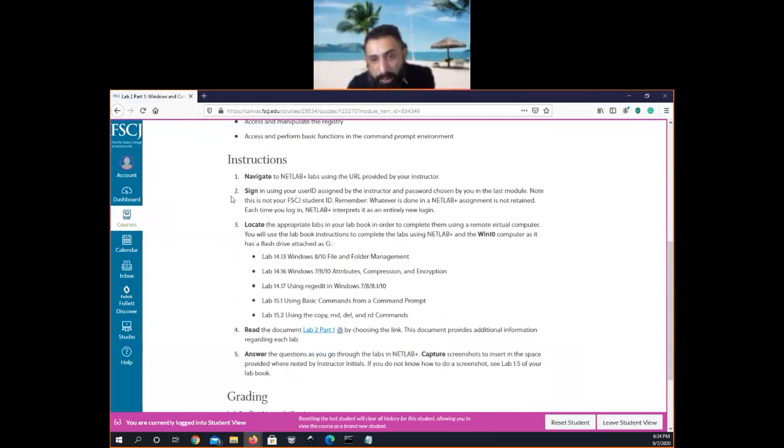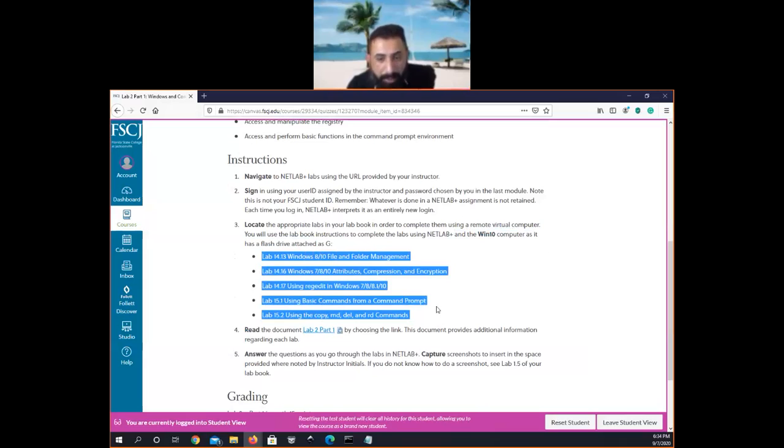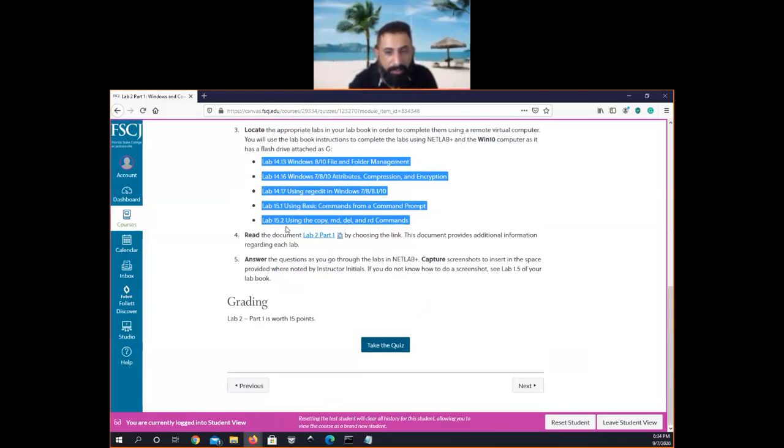So this is what you need to do: sign into your user ID and password, locate the appropriate lab book. So technically, you need to have the labs for you, and then you will do the steps. And technically, if you have the book, it will say lab 14.13, and you will do the actions, and after that you will submit, take a quiz, and respond to the questions.